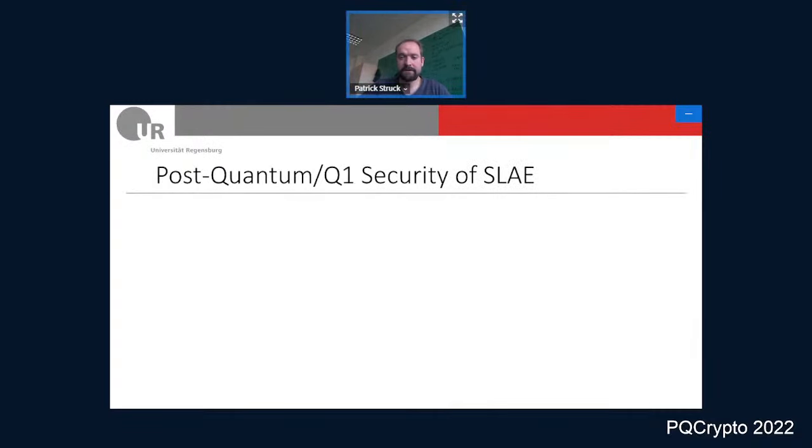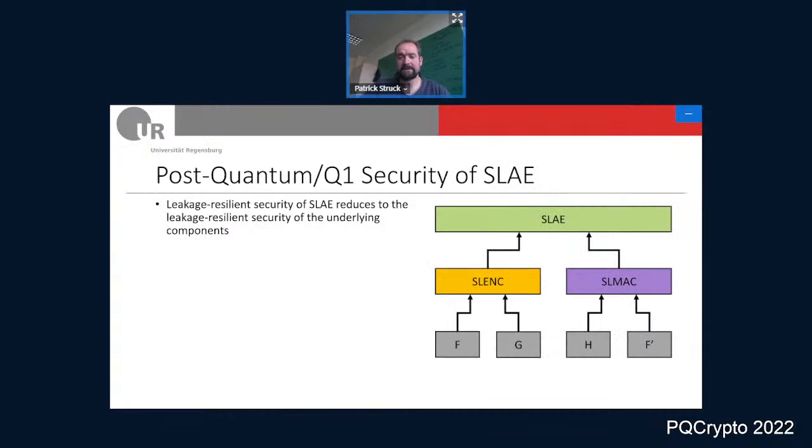Let me start with the post-quantum security. So, as I mentioned earlier, this scheme was initially designed to withstand side channel leakage. So from this setting, we have a security proof in the leakage setting that basically shows that the security of SLAE as a whole boils down to the security of the four underlying primitives: the functions f and f prime, the pseudorandom generator g, and the hash function h. And what we show is that, dropping the leakage part, we also easily get post-quantum proofs for this. So also the post-quantum security of SLAE in the Q1 setting boils down to the post-quantum security of the underlying components, which means this is what we have to finally show for the post-quantum security for f, g, and h, as well as f prime.